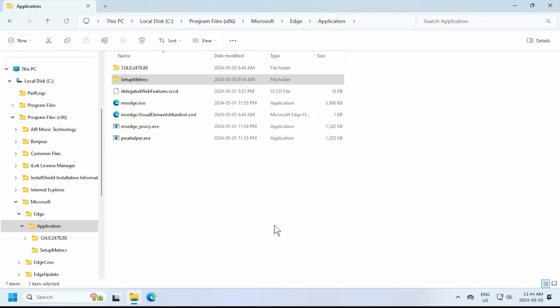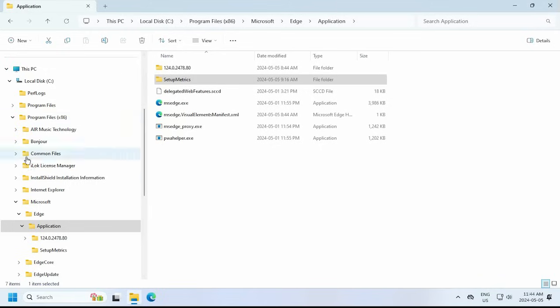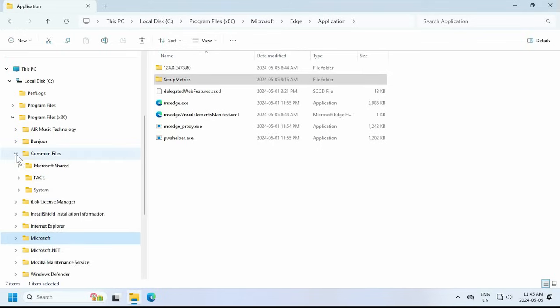So another thing to know is that, let's just stretch this out a little bit here further. On the left here you see this structure, and there's the little arrows, right? So when the arrow is pointing down, that means that folder is expanded, right? If I click that down arrow, it collapses the folder, right? If I want to expand, say here, the common files folder, I click on that and then it shows me the files, or the folders, I should say, immediately below.